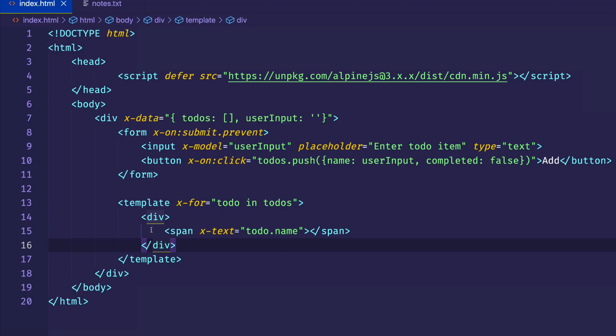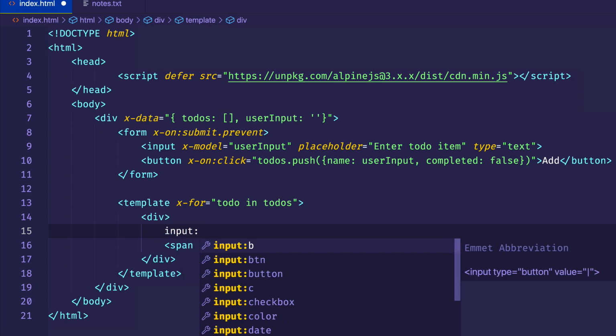Now there is a reason why I did set up this element as a span initially, and that's because for each of these to-dos, I also want to display a checkbox, which is going to allow the user to mark the to-do as completed, as well as a button which the user can click on in order to delete the to-do. We can go ahead and set up those elements really quickly inside of this div.